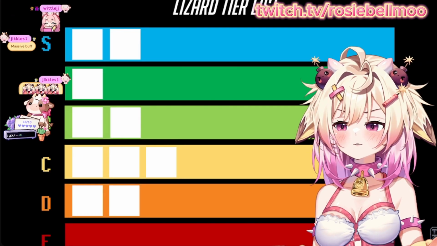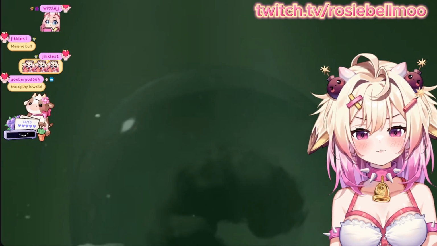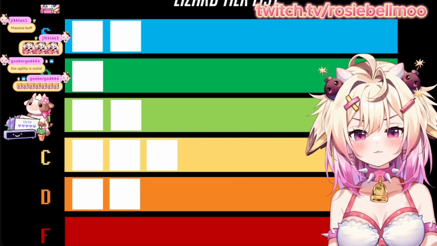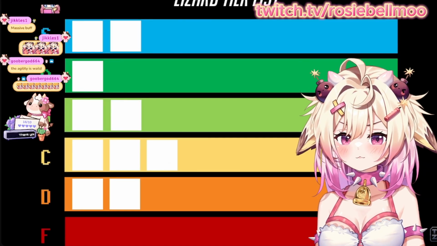We're actually going to begin in D tier, as I don't think there are any truly awful lizard builds. The adaptations they've made to eliminate the weaknesses of their amphibian ancestors is enough to escape bottom tier in my opinion. So how do lizards stack up? Let's get into the tier list.